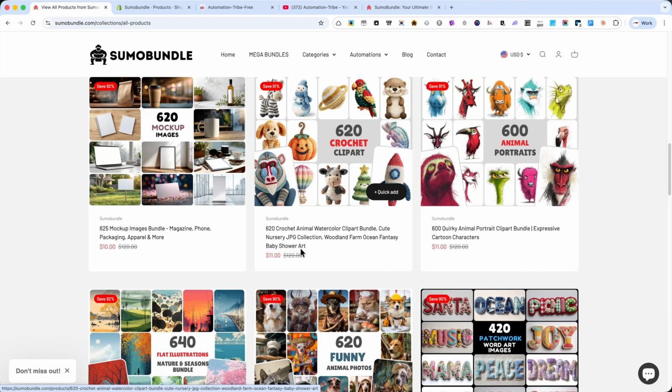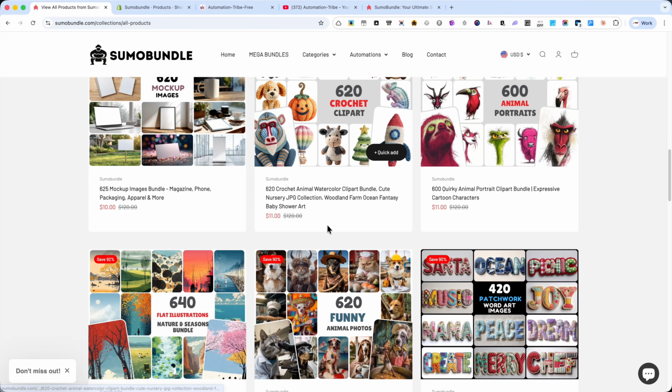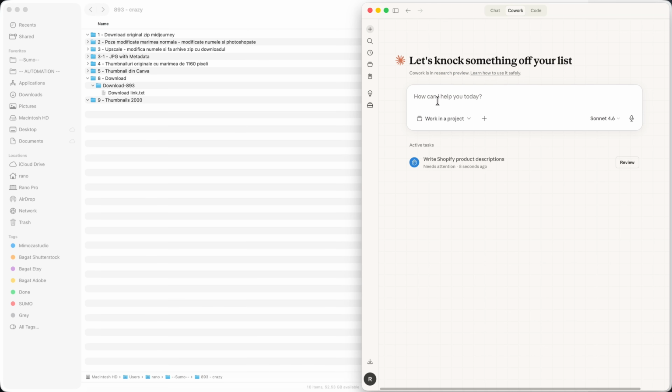Now with Claude Cowork, I've built an automation that handles most of this process for me. Until recently, all of this was done manually. I use Photoshop and the process was extremely time consuming. My wife is also helping me with this, and even then it takes a lot of time. Now let me show you how it works.